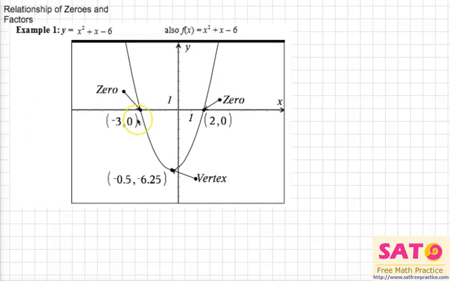In this graph of a parabola, you can see that it has two zeros, one at -3 and the other at 2. So, by looking at these zeros, you wouldn't know how to graph the parabola's equation. In order to make an equation, you have to know how to convert the zeros into a factor. So if our zeros were -3 and 2, we have to find out the factors, right?